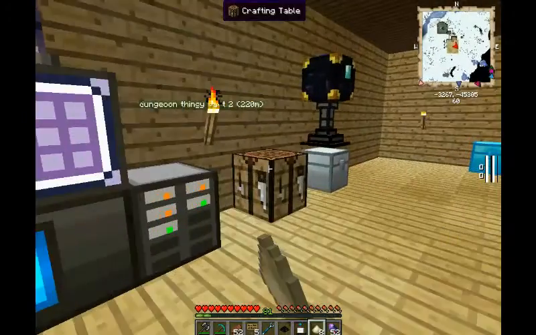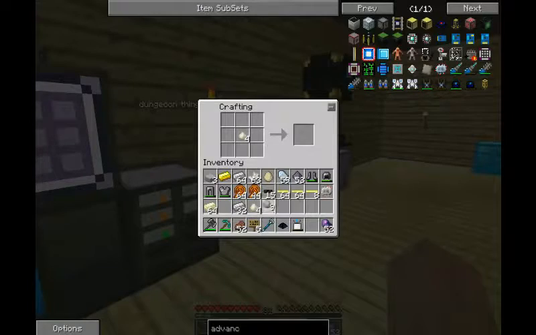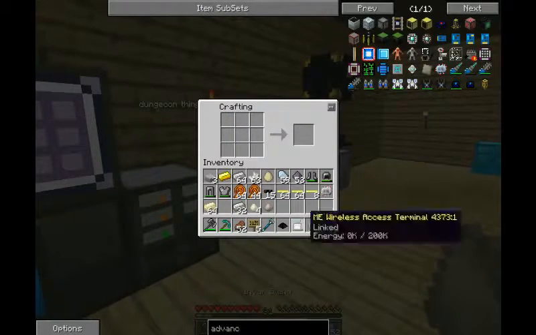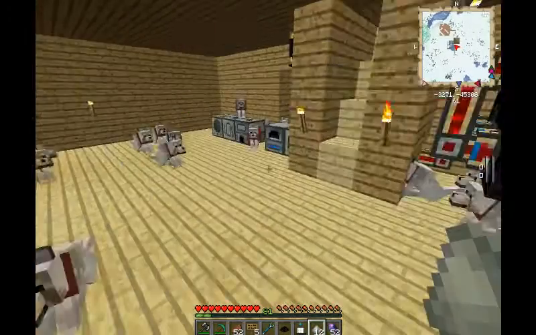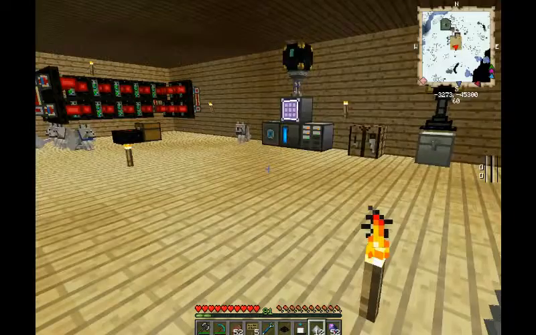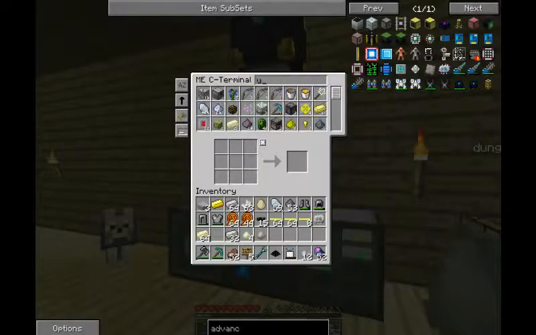I like how it's just being so wishy-washy with the stuff I have. Alright, so boop, boop, boop. 3 Invar blend. Are you kidding me? You know what? I have this electric furnace for a reason. I have upgrades. I'm going to show you how ridiculous you can be with upgrades.